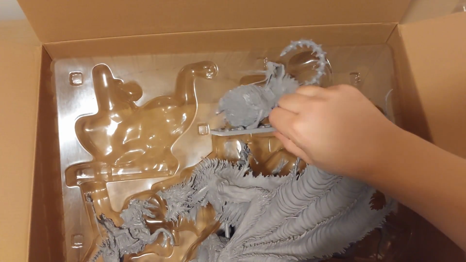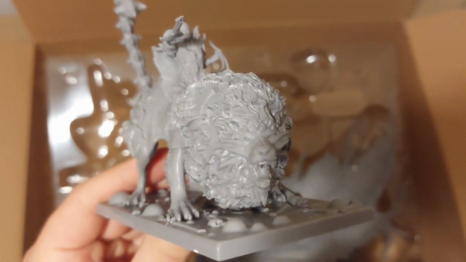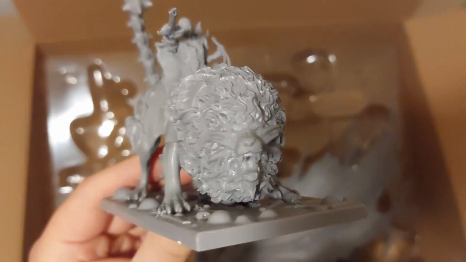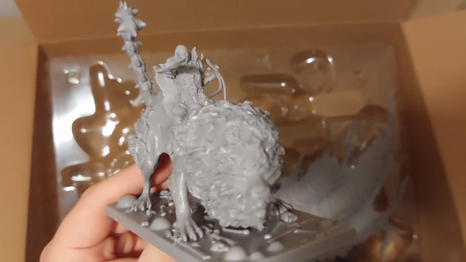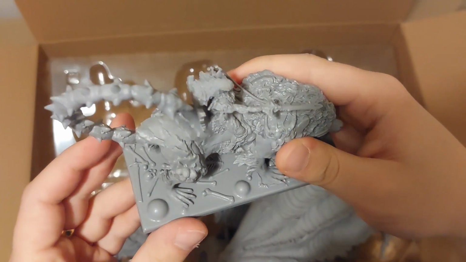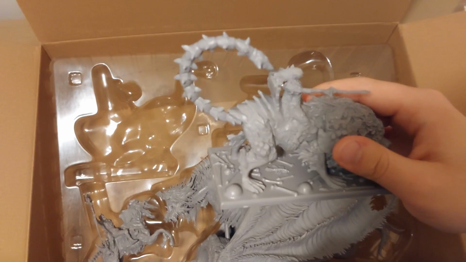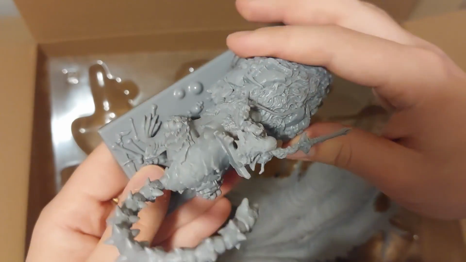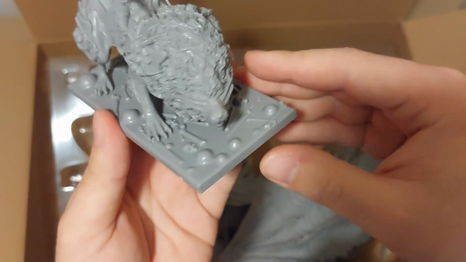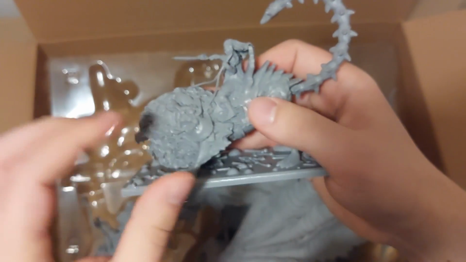Right, let's go with the lion looking one. There he is. Big mane, rider on top, bones on the base. The other base was a bit more pile of bones, really, like a big sludge pile, but this one got some bubbles on it. Like a big bog, paint it green. I forgot which one's which. This might be pestilence, I'm not sure.